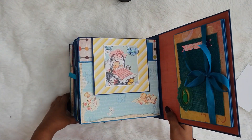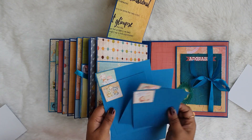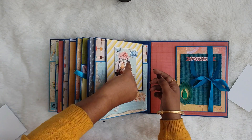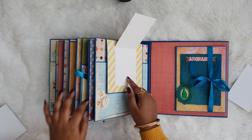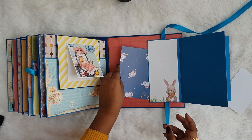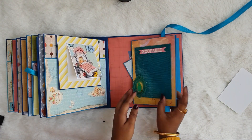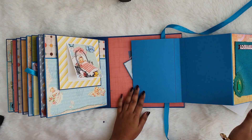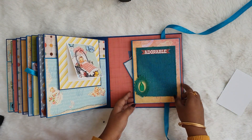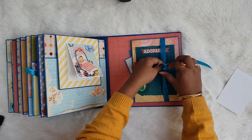The next page has a magnetic top closure and a very broad pocket that can hold lots of photo mats — you can even put a picture on the pocket itself. It is also a journaling space. Moving on to the last page, it is a photo booklet with lots of flaps — you can put pictures here and here, and it opens up with two more rooms for pictures. Overall you can put around seven to eight pictures in this booklet, and on top you can put pictures where 'adorable' is written, or just leave it.